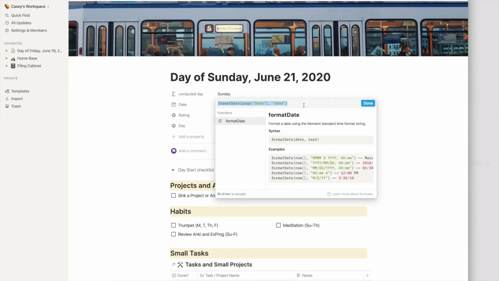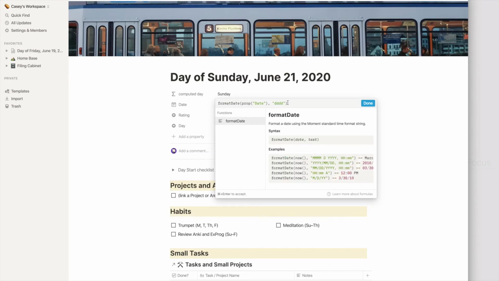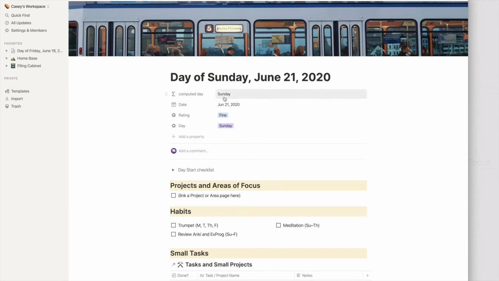It's a real simple Notion formula. I can just grab out the date prop, that's just the second field here. And then I can give it a Moment.js style date format, and I'm just plucking out the day of the week there. I just find that useful for at a glance views.